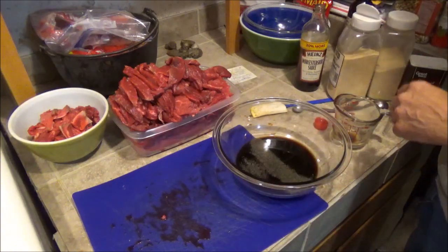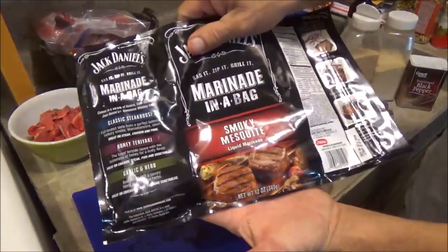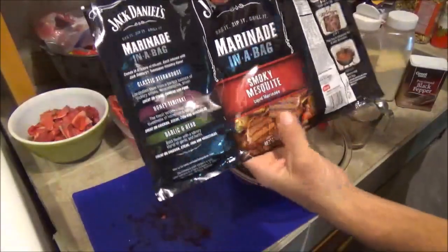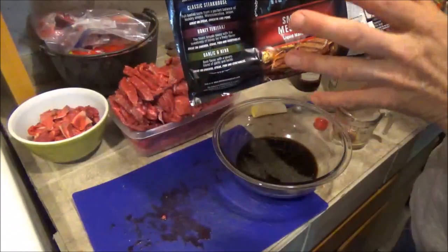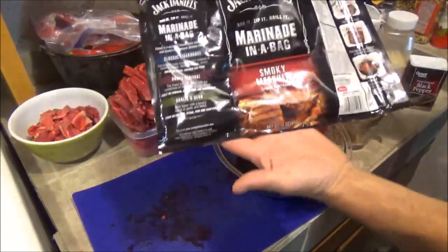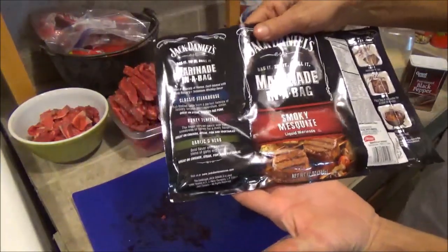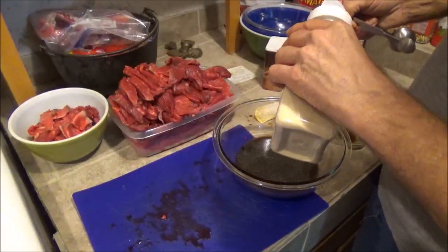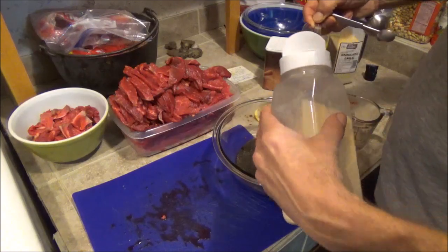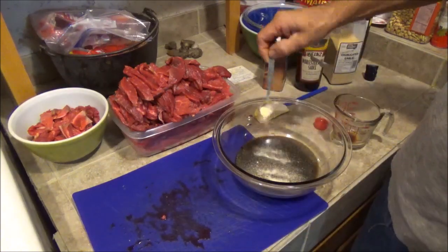One of them, I bought this here, and you're just supposed to put burgers or steaks in there and marinate it. I'm going to try to put just a little bit of this jerky in this just to see what happens. It's always fun to do something different. Alright, once I get these all done, get some cling wrap on them or some tin foil or something, I'll come back.